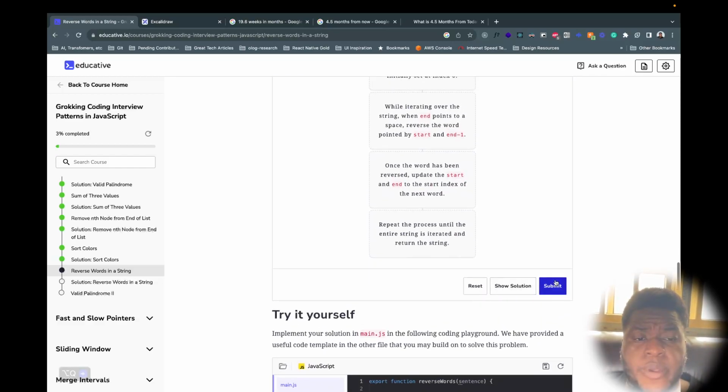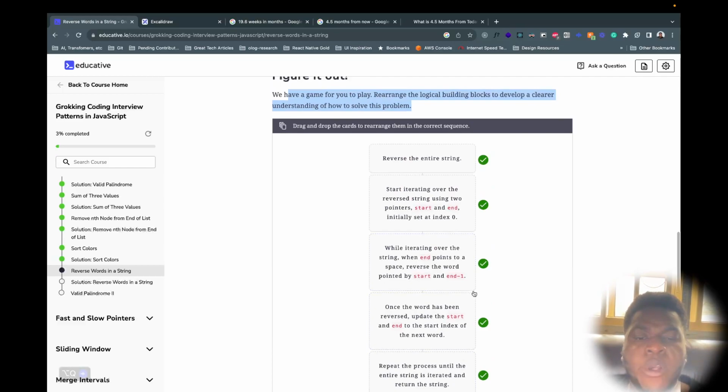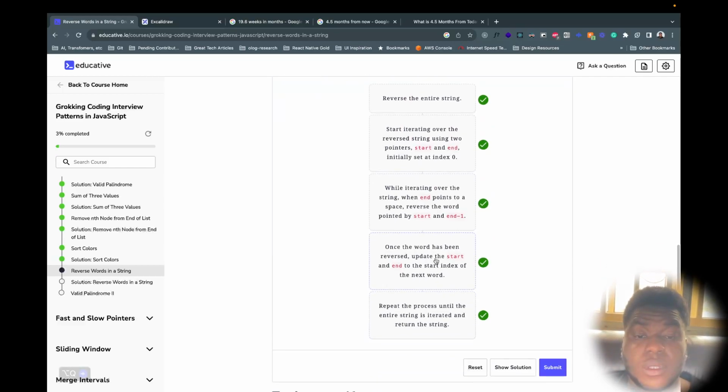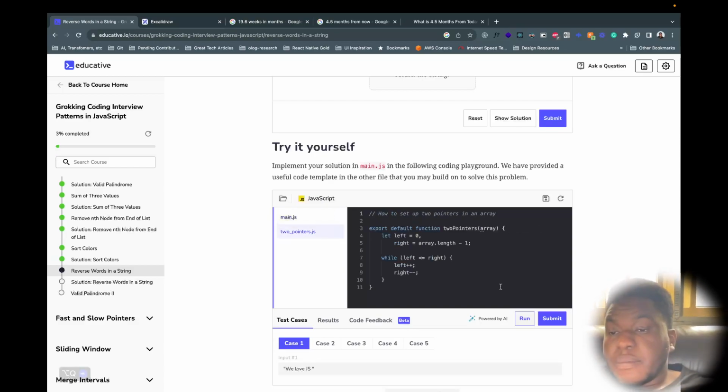Okay, this is a lot more complex. But this is a formula that they want me to do, and now they left me here. Implement it if I go to background. So I have two pointers in an array. Ooh, this one's fancy.